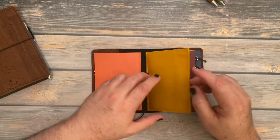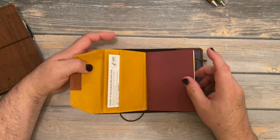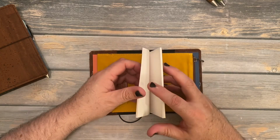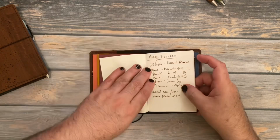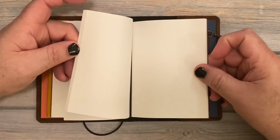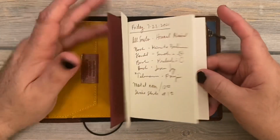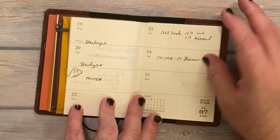I worry about that. I have my COVID vaccination card in case I need to show it. Some cards and IDs in here, and some more of that type of stuff in the zipper pouch. I might have an address. No, it was music I had to play for a colleague's memorial service. Just a Midori Travelers Company notebook for notes, shopping lists, things like that on the go. And then the last thing I have is my weekly calendar.